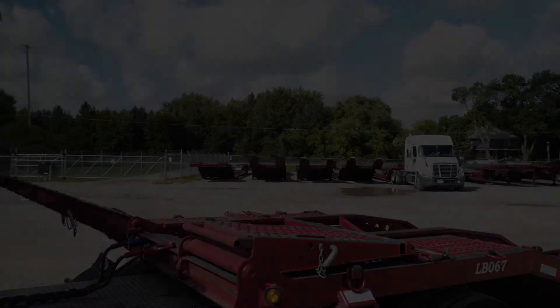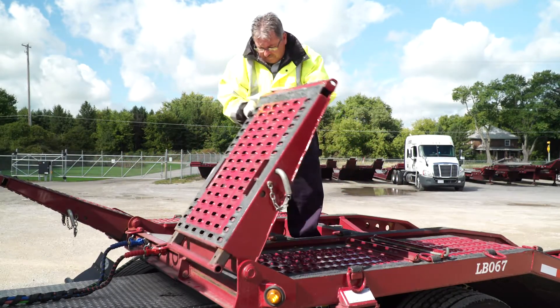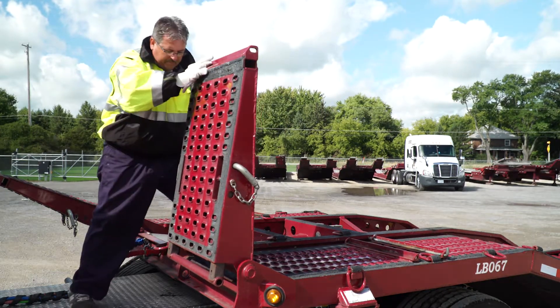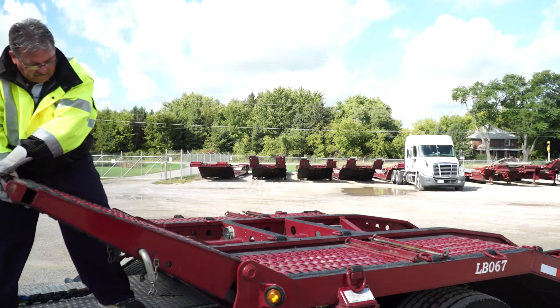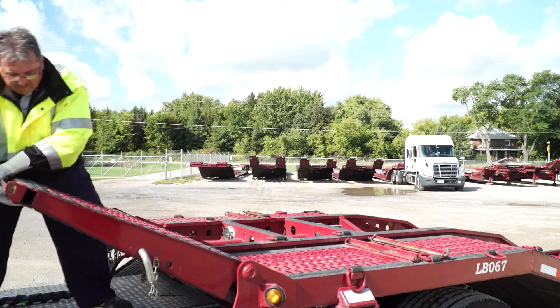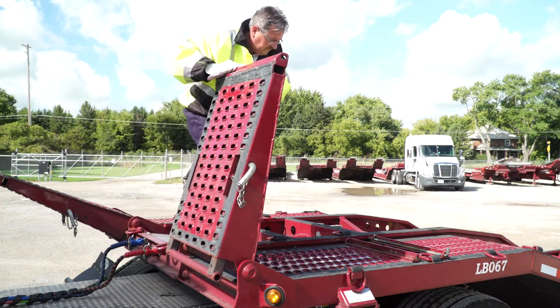The proper adjustment procedure entails the following. The process must be done while you are on the trailer. Adjust the bracket first when the flips are in the down, back position. Lift the ramps carefully and switch positions so that you are able to lower them slowly. If somebody is around, ask for assistance, as it is always much easier with two people.